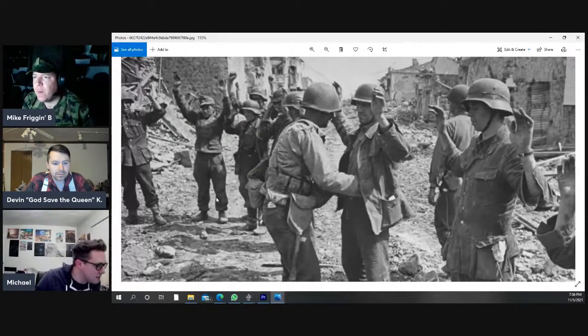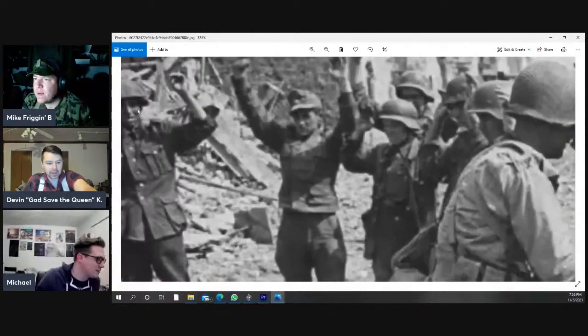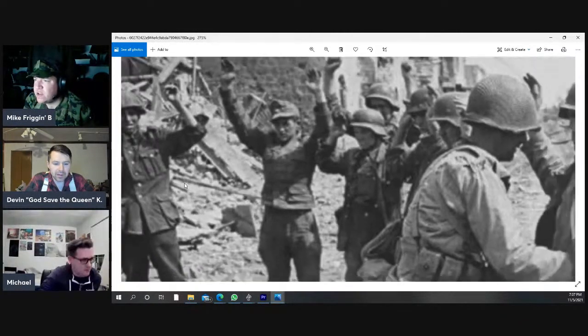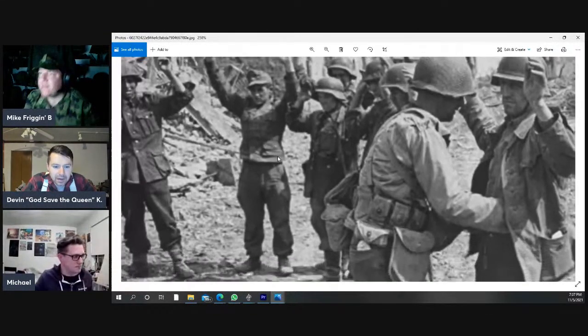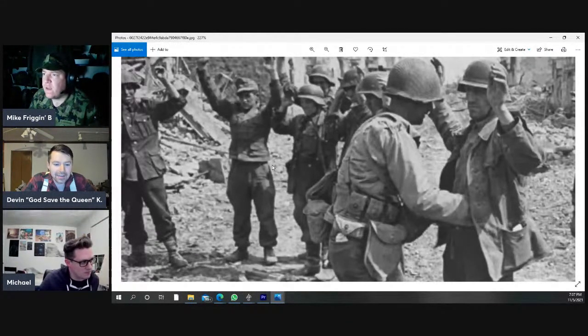The guy on the left is wearing an M40 wool tunic. You can tell because he's got the pocket pleats still on the chest pocket. The guy there is wearing, I can't tell, but it's a cut-down something or other. It almost looks like a tanker jacket, double breasted almost. He's wearing breeches. That's an anti-tank gunner or assault gunner, a Panzer guy. He's got the breeches on too, not trousers. He's Captain Wide Pants.